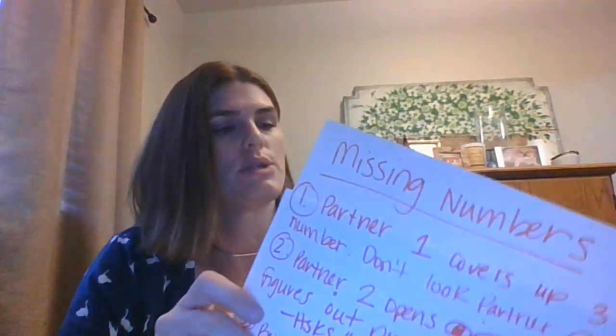Today we're going to play a game of missing numbers. We're going to use what we know about the 100s chart to guess the missing numbers. We've played this game a few times before, so it's going to be easy for you to remember how to play. But if you forget, here are the rules.